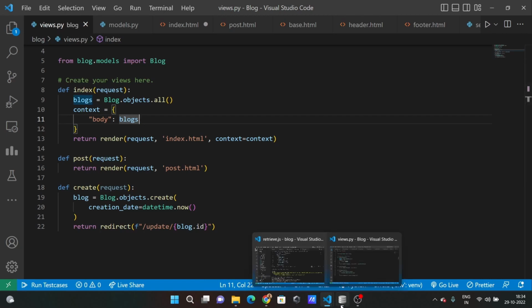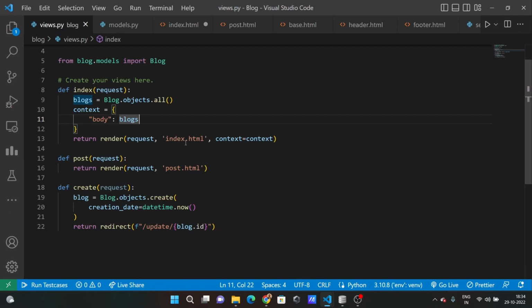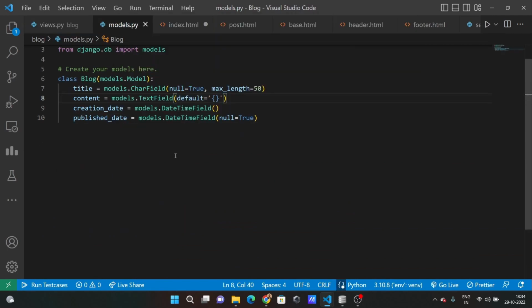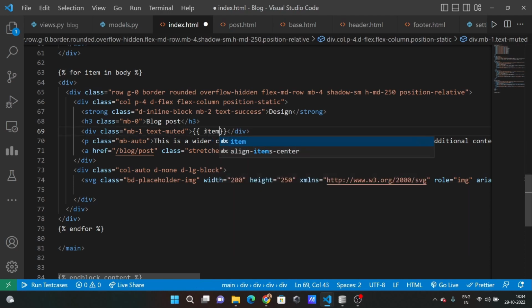And if you see blog, you have these columns. You have content, creation date, publish date, and title. I want to use publish date here. So I can simply use it using double curly braces. I can just do item dot published date.